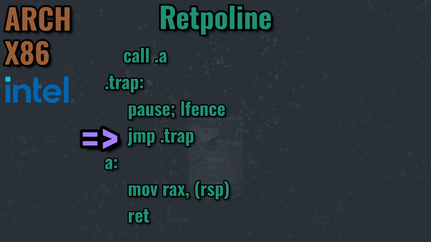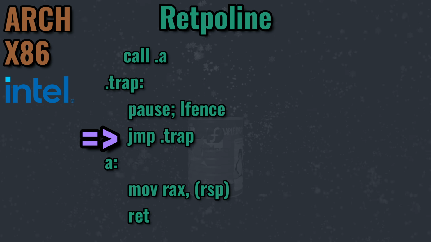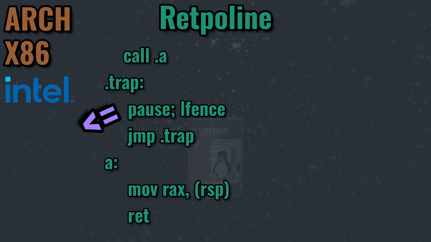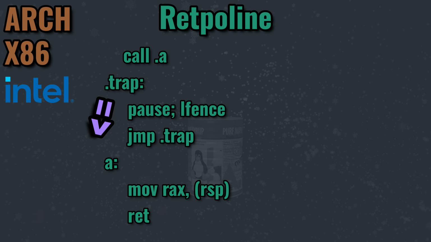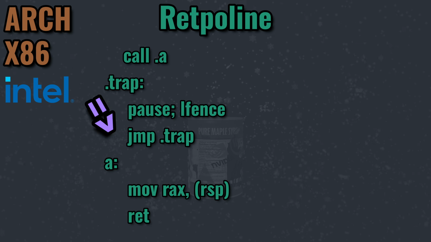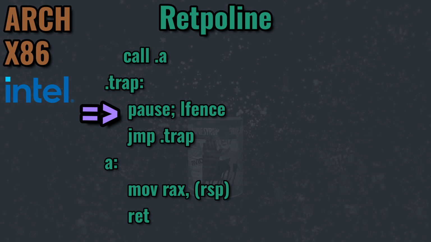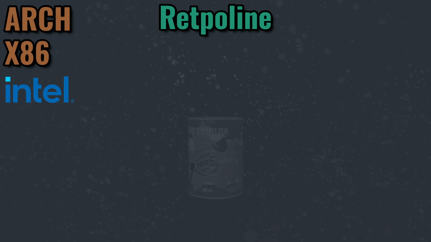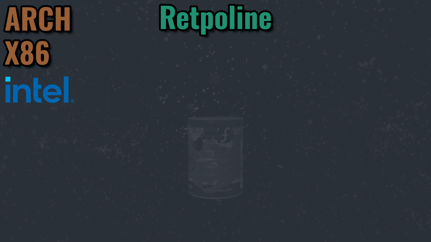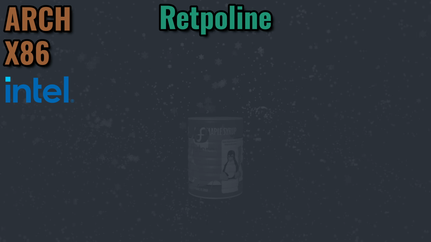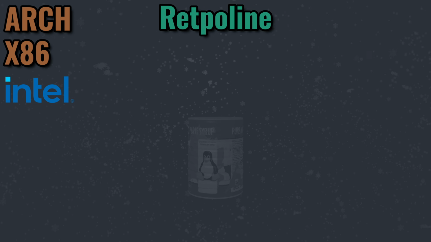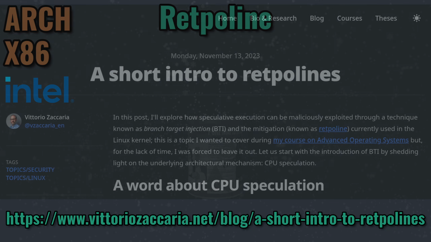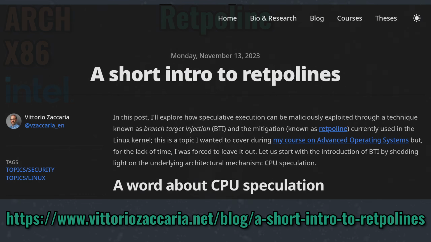And after that, we have a jump.trap, which will push us back at the start of the trap into an infinite loop, essentially disabling speculation. So here, the REPLine disables speculation by making sure that the speculative execution does not get in contact with any indirect branch. So I just want to say real quick, big props to the source because they have some great writing on this. So go see the website, really great.